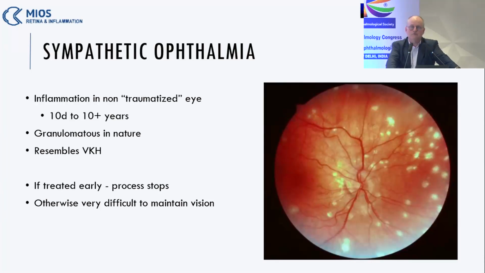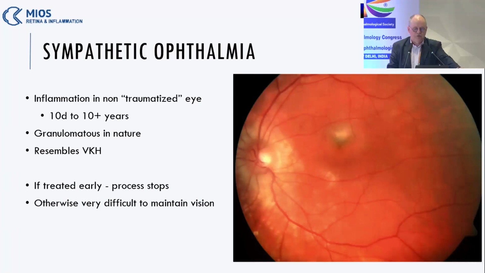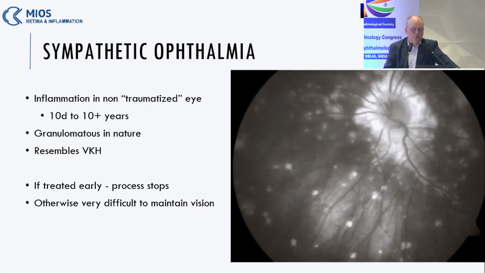but of course the history is that there was trauma, either surgical or from another cause, and it tends to give you a granulomatous response. If you can treat it very early, aggressively, just as for VKH, you can stop this process. If you end up having to treat them later, they don't do quite as well, and they develop neovascularization in the macula, very often not directly associated with the presence of these lesions, and you also get atrophy around the optic nerve, as you can see here.